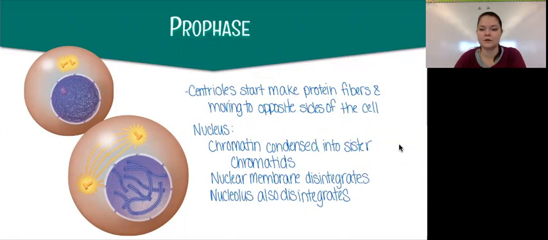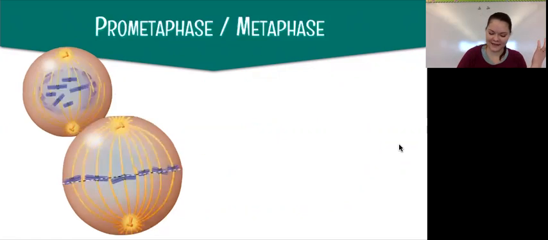All right, pro means beginning, the beginning of mitosis, the beginning of that nuclear division where we start with a diploid cell and we end up with 2 diploid cells, right? The beginning of that process is going to be prophase. And then from there, we're going to move on to metaphase. Again, there's an early and a late stage of metaphase that you'll sometimes hear referred to as prometaphase and then actual metaphase, but I'm just going to consider them together.